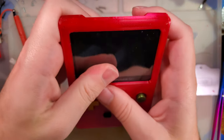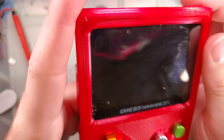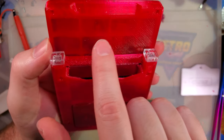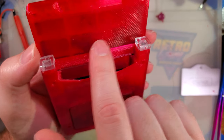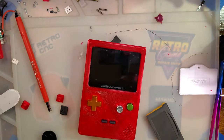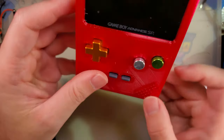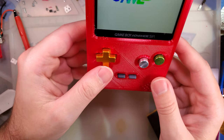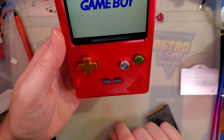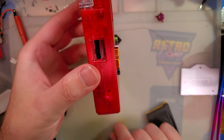Oh, also I can see that there's a lot of pressure on the back of the screen because it's pushing the LCD up into the lens. There's some ringing there, probably right where all that wiring is, so I'll have to pull this back plate off and shave that support down a little bit because I don't think it was designed for how I did the screen. But yeah, it's better than it was, certainly better than it was. And if this is the sort of thing for you, then yeah, this is pretty good.